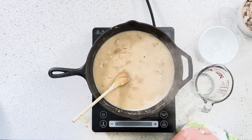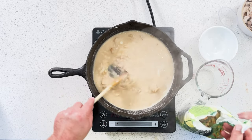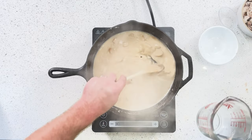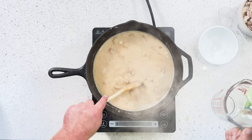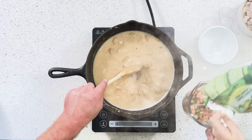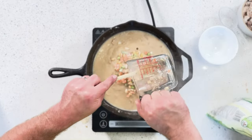Now, at this point, you can use whatever kind of veggies you want. I like frozen veggies because it's easy. So pour some of those in, Maze. Not too many because you don't want to lose your sauce. You want about a cup of veggies, maybe a cup and a half. So that's about half full, Maze. A little more, a little more. These are some old-looking veggies. A little more. Good. Let's dump that in and see how it looks.